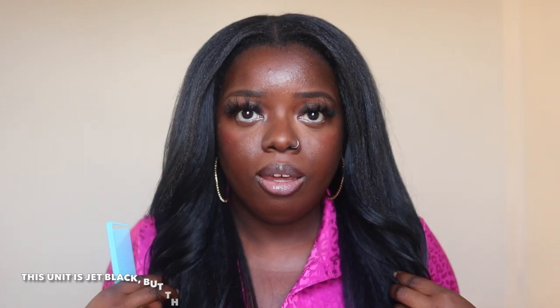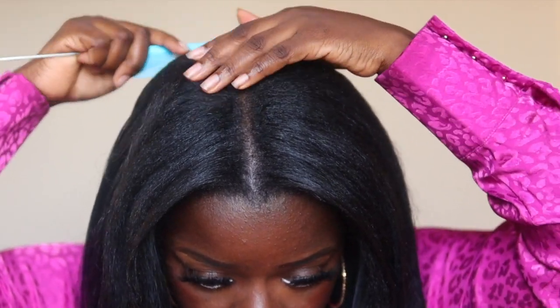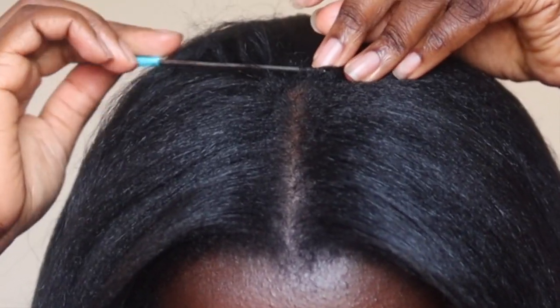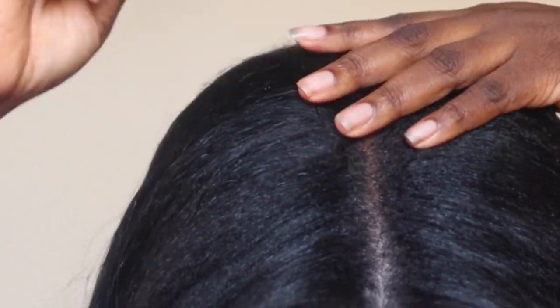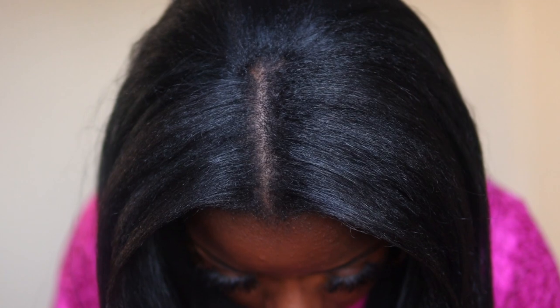My ends aren't completely straight but it'll do. Then you literally just brush the leave out into the wig — this is what the blending is looking like. I typically have number two hair color but right now it's actually blending pretty nicely into the jet black color, which surprised me. Being in front of a window, I think it's blending really nicely. Also, be mindful of the back — don't forget back there. You can pull hair from underneath and bring it back up so that track isn't showing. This is looking pretty damn good if I do say so myself.